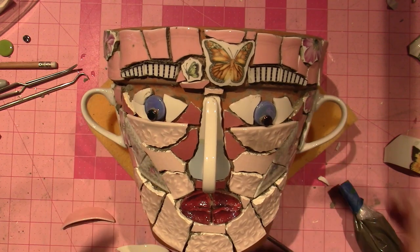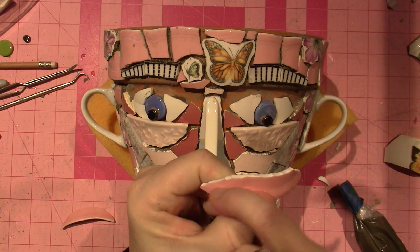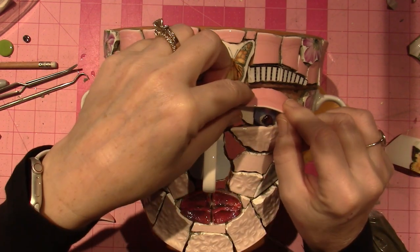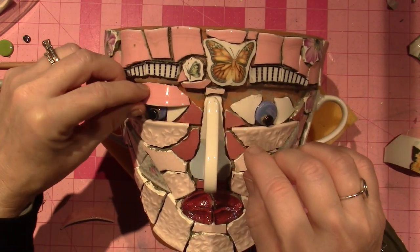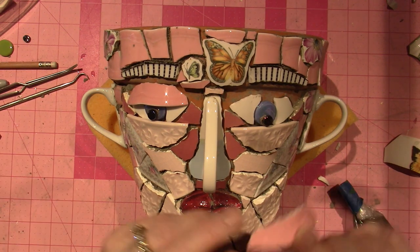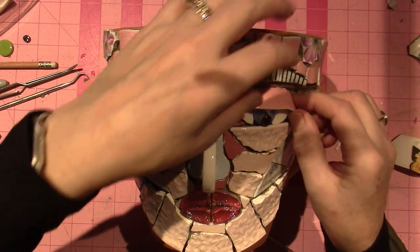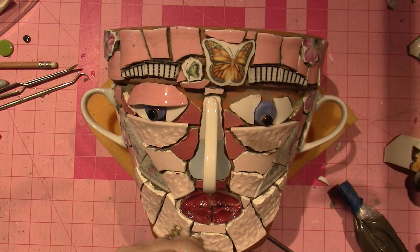All right, now, this is the tricky part, because I want this, see, this is thinner there, and then it goes wide, and this is a little thicker, so maybe it'll sit. Nope, it's going to sit this one. This one. I think that'll go good there. And then this one, I'm going to have to get to go here. So I think I'm going to trim right here a little bit. This is it. I have to make sure.